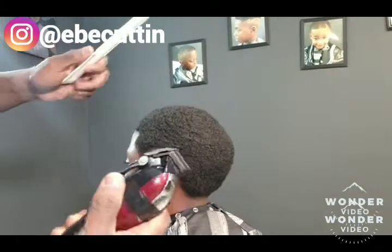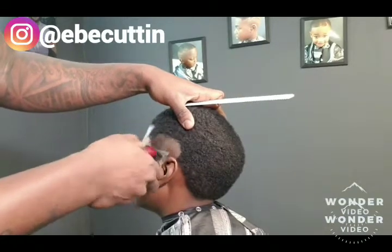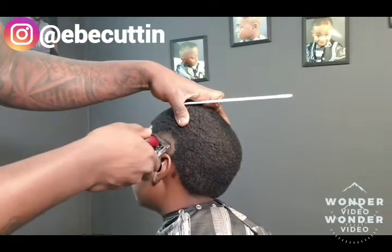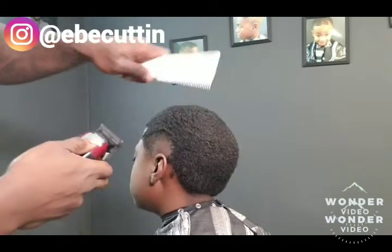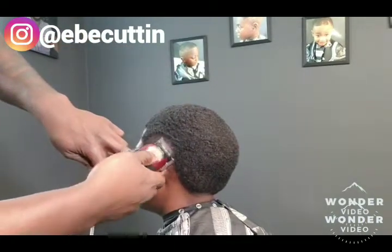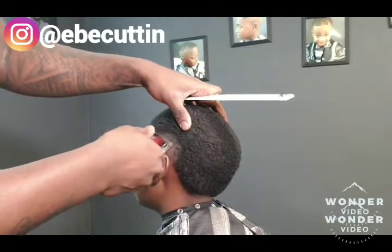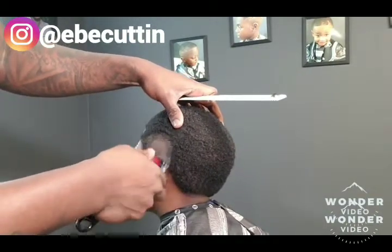All right, we're gonna open up the lever. We got the Wahl Magic Clips, and we about to get started. Lever open, going up about an inch in a circular motion. We're going around the circle of the bald line. This is how you do the South of France, man. These first two guidelines are the most important guidelines of this haircut. Circular motion, stretching the skin, and we're going up an inch with the lever open right here.